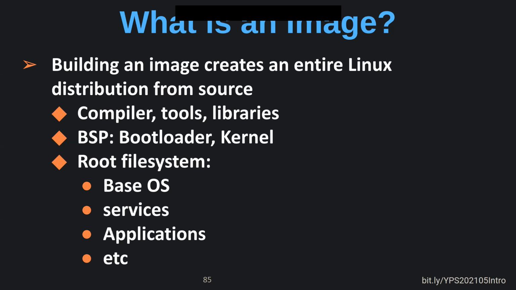There's also some other preferred provider things where you could create your own recipe that has a particular version number. Let's say, for example, normally they want to build 4.19 and your board, for whatever reason, only supports 4.16. You can go ahead and create your own version of it that's 4.16 and say, okay, I'm going to use that one as the preferred provider. We can talk a little bit about that. The preferred provider can be in the configuration step. It's usually in your local.conf that would actually make it so that you get the particular version that you want.